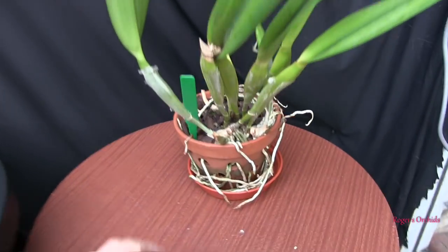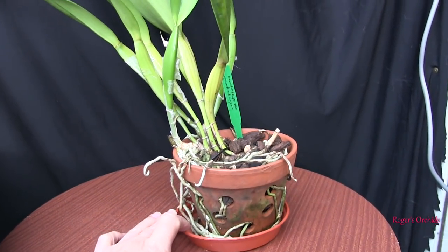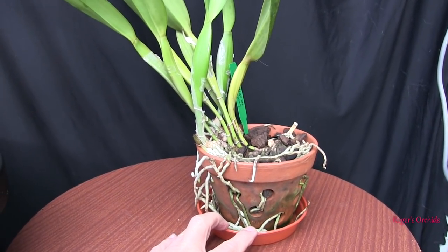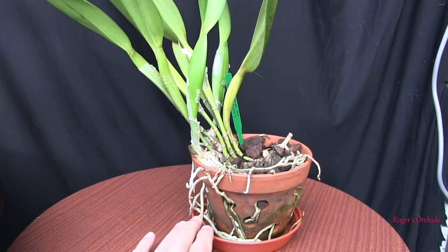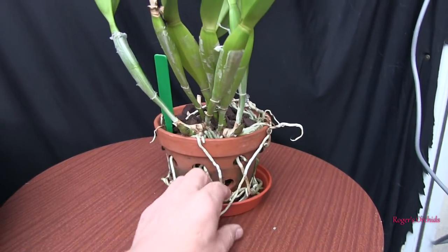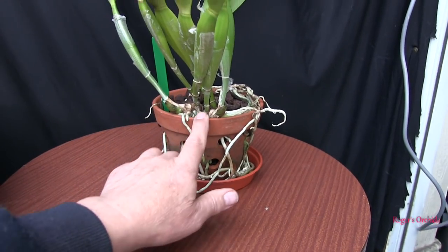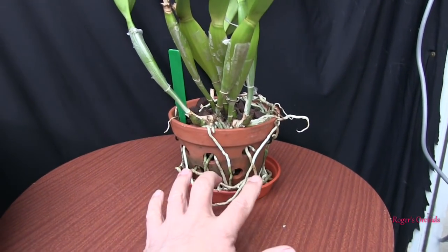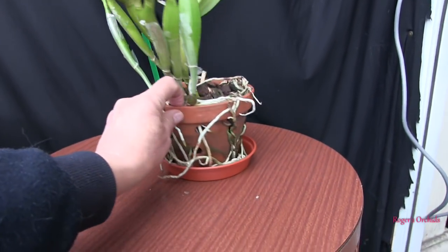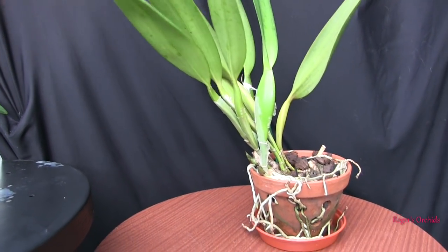And the other reason this one's on the list is this is going to be the first one in the holy clay pot to have to come out. Because if you look at where the plant is relative to the pot, it's all over one side. It didn't grow where I expected it to. That's my excuse, and I'm sticking to it. But nonetheless, given the sheer volume of roots on both of these 2 front leads, these next 2 growths are going to do the same thing, and they'll all be outside of the pot, and it will then fall over. It's already lopsided. You can see it really does lean. When I put it on its shelf, it has to lean against another plant or it tips.